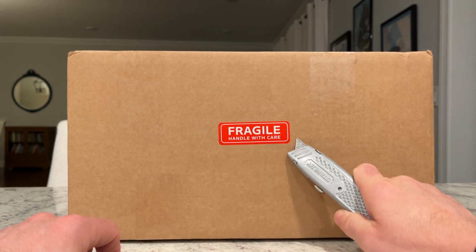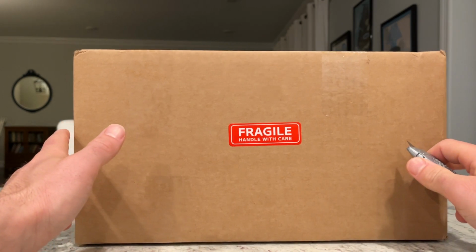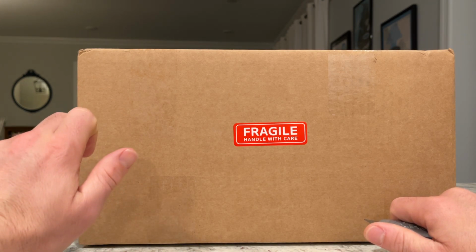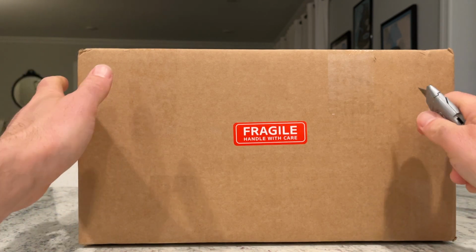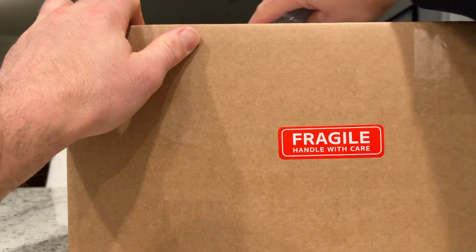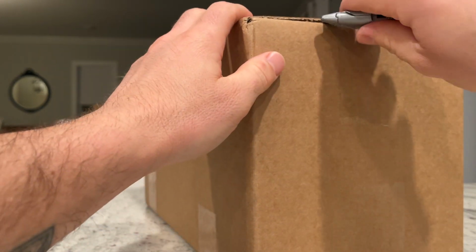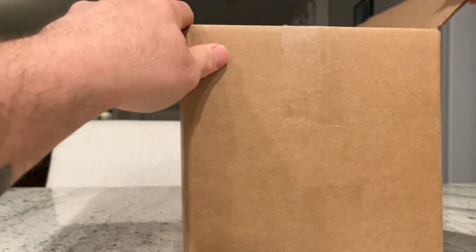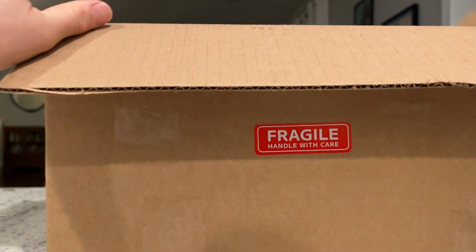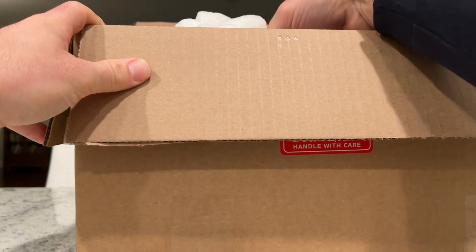This is a fragile package here coming from LP Diecast Garage, a new website I just ordered from. I found it was posted on the GreenLight and Green Machines Facebook group the other day, and this company had released their own version of the Ram 3500 flatbed, as well as the Ford F-150 Lightning, the original one from the early 90s, and a Fox Body Mustang in that really nice teal green, and I'm drawing a blank on the actual color. So anyway, I placed an order a couple days ago and it has arrived today.